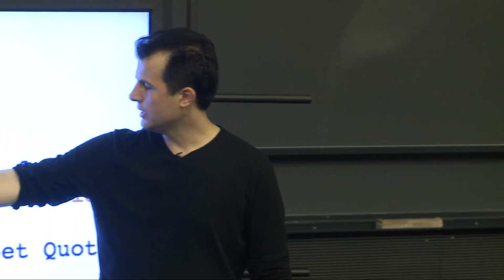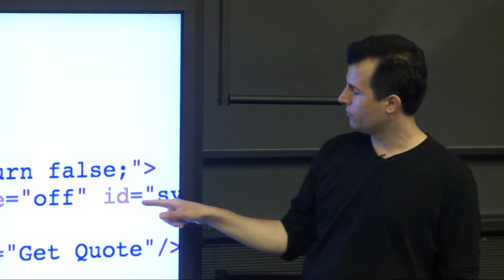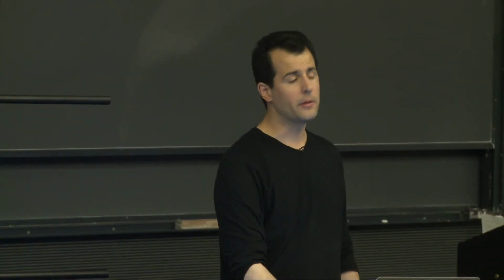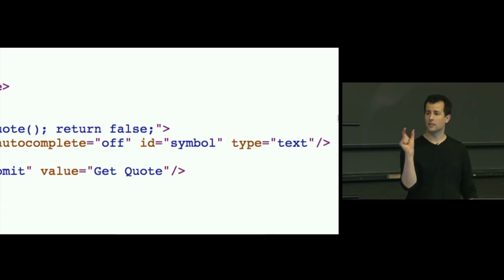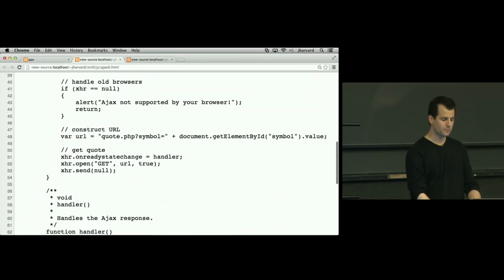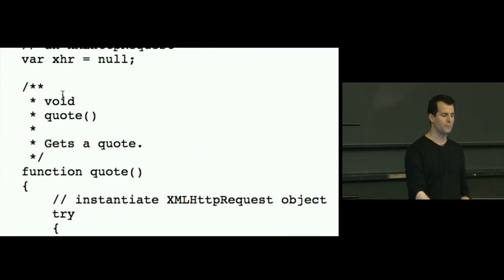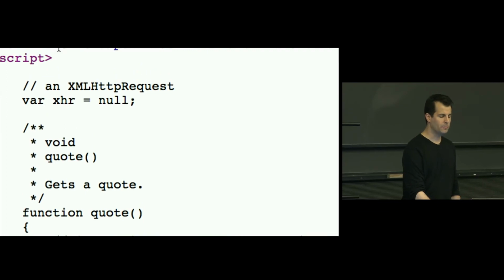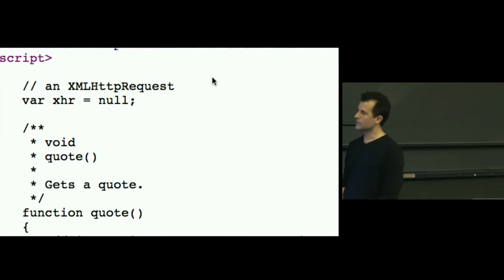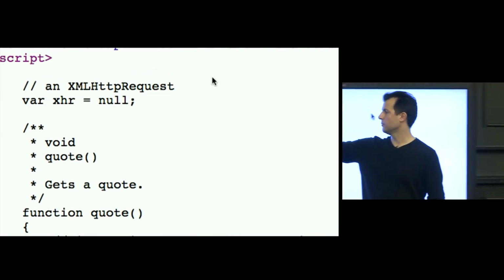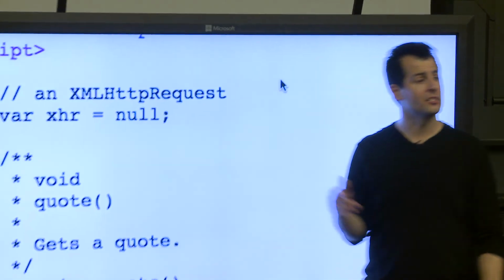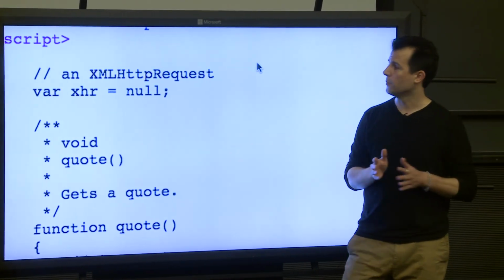This symbol is an input. Autocomplete is off. It has an ID of, let's scroll to the right, quote-unquote symbol. That's probably going to be useful, so I can uniquely identify what the user typed in. Let me zoom out and scroll back up. And you're going to see some mess of code. And here, too, jQuery will make our lives better. At the top of my script tag, I have a variable called XHR. I could have called it anything. XML HTTP request, initializing it to null, just so that the variable exists for me.